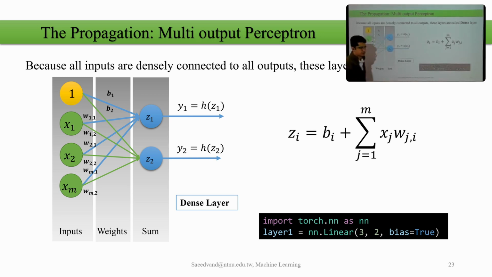All of these explanations can be implemented in one line using the torch library. You need to import torch.nn as nn. Then we can define one layer, layer1 equal to nn.Linear. Linear means we have a linear connection there. How many inputs do we have? 3. You see 1, 2, 3. And 2 outputs, bias true, because we had the bias. If you apply this, exactly this equation will be calculated on your data: whatever 3 inputs you give, it will calculate the output for you.